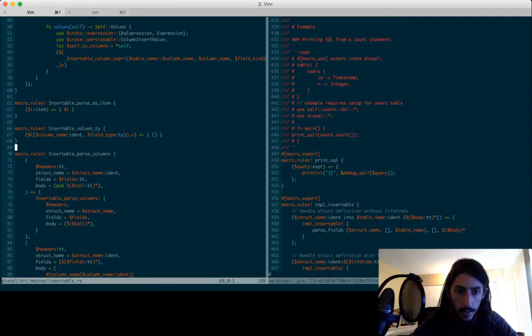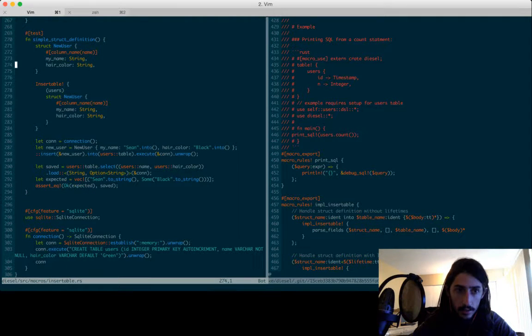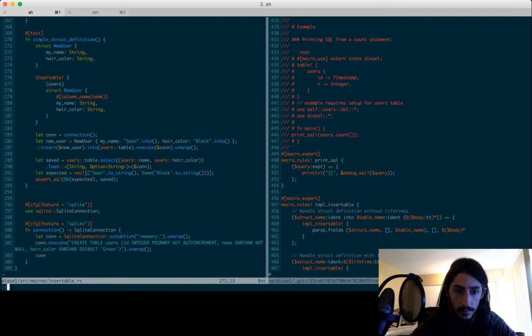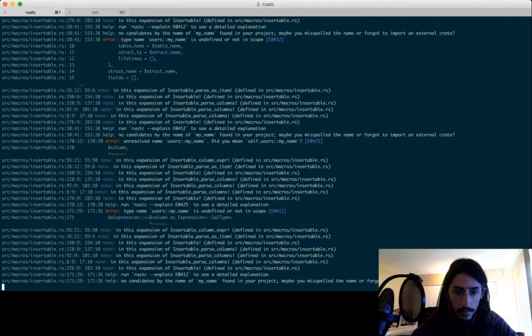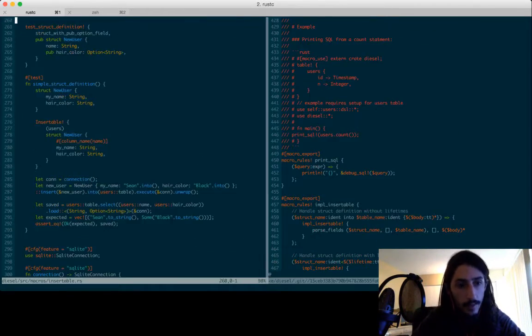And we're going to not put it on the actual struct definition. Okay, cool. So now we're getting to the real problem, which is that we're not separating the column name from the field name.